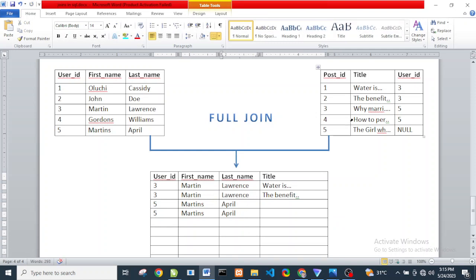Okay, and then we go over to the title, this and this. These are the titles here, so we copy this and place it right here. Remember, the left join says that you have to get the matching records and all of these. So the ones that are remaining are 1, 2, and 4. We have copied 3. We have returned the matched value, which is 3 and 5.